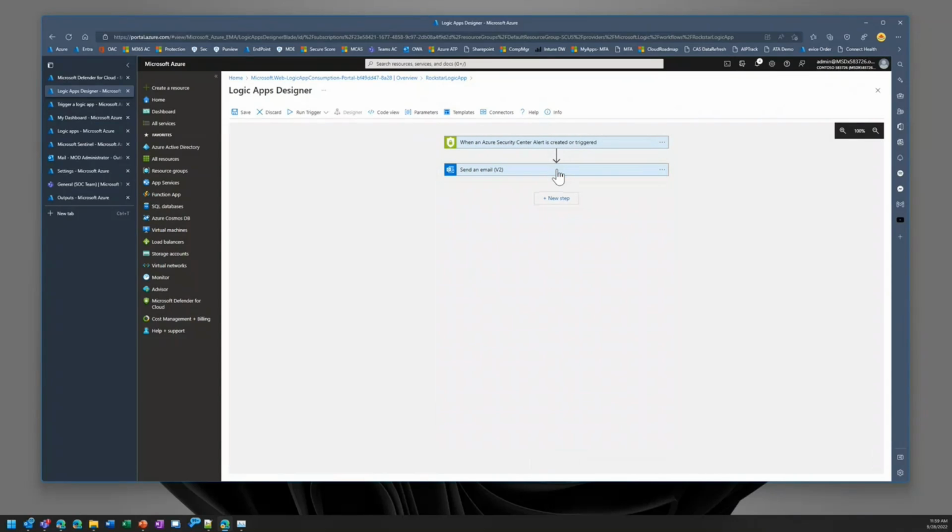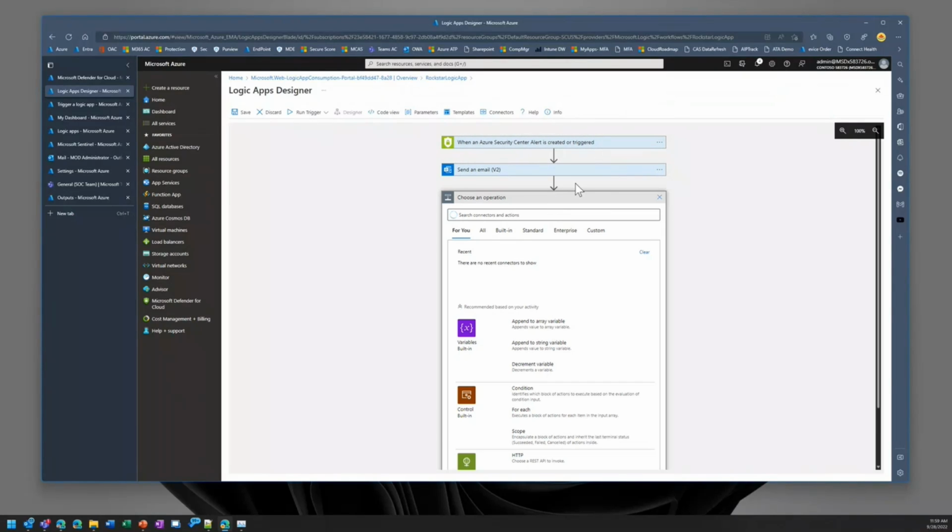Now, based on what you want to do, you can click the little plus sign, and it'll put an action in between the alert and the email, or you click new step, and it'll place an action after the send email. So if I wanted to post into Teams, it'll give you things that you've used recently.